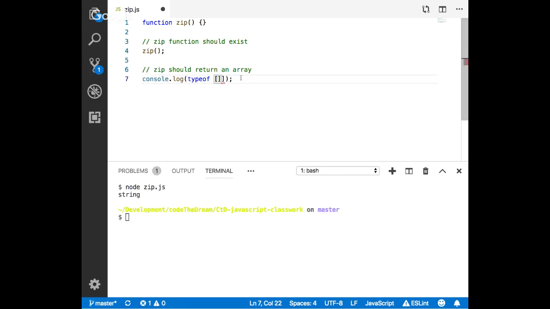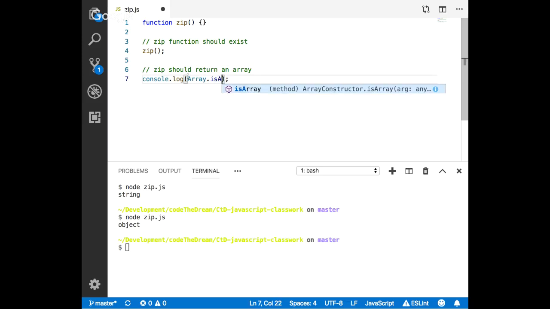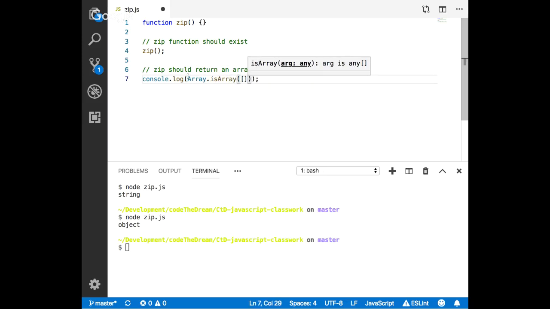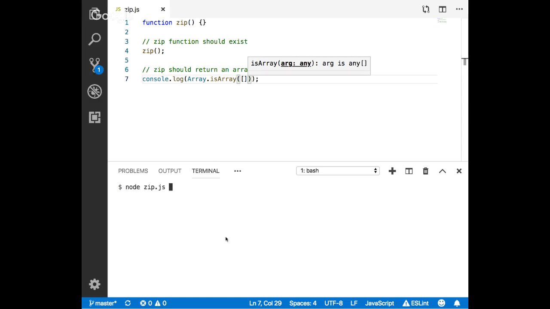What is the type of an array? An object, right? So we can't use this to tell if something is an array. You can't use the typeof operator to tell if something is an array. Does anybody remember how you check if something's an array? Don't worry about it if you don't. That's the type of thing I would Google, honestly. There's an isArray method on the Array object, the array prototypical object, and that will tell you whether something is an array or not. So if I run that now, it's true because it is an array, right?